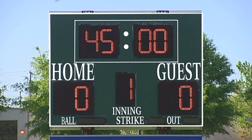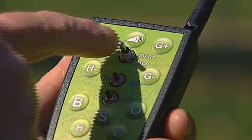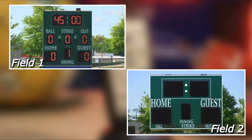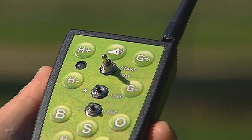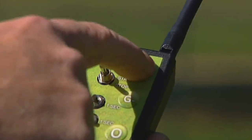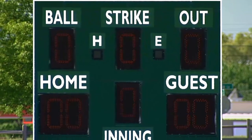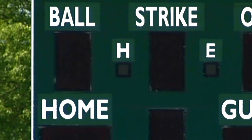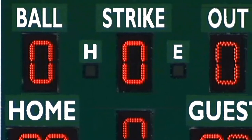If you can't turn off a particular scoreboard, or perhaps can't see all the scoreboards at your facility from one setup location, press the H plus key to locate the scoreboard that is flashing an I or O. Press the G plus key to select O to take the scoreboard out of your controller setup. Selecting O for any scoreboard that is powered on but not needed for your game will make the scoreboard out and not be able to be controlled by your controller for this particular game.